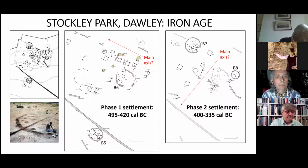The Phase 2 incarnation was supported by 14 dates and comprised also 2 roundhouses, 6 4-post structures, and 5 2-post settings. It occupied the same bounded landscape as that of the earlier phase, although its main axis does appear to have been turned through 90 degrees. At least that's the way the 4 posters seem to line up.